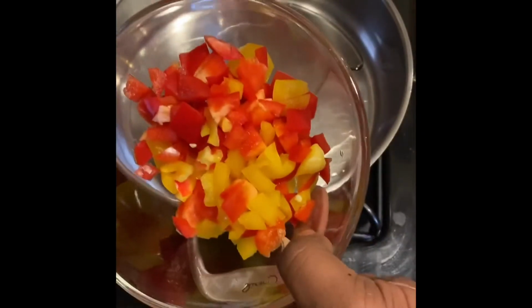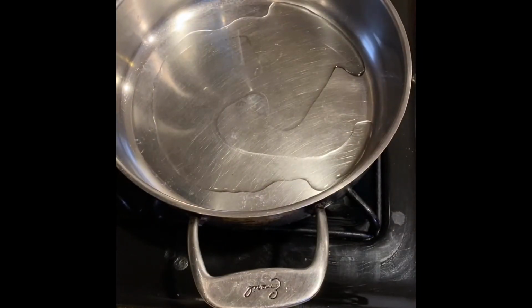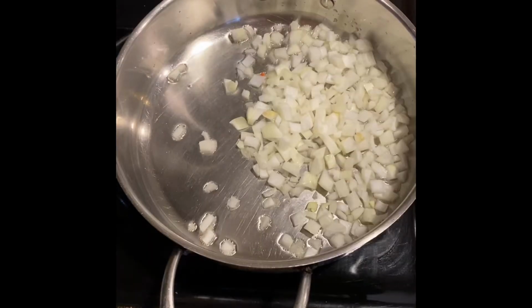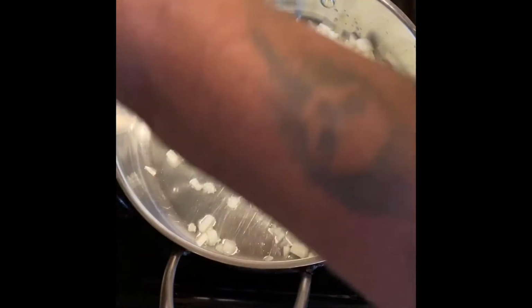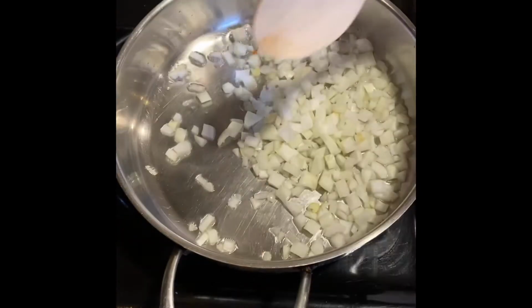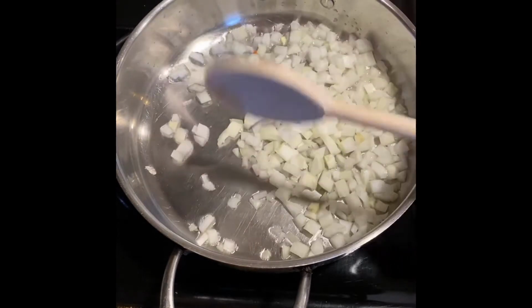my onions and my bell peppers, okay? And I'm gonna saute them down a little bit, and once I get that going, I'll show you how it looks. Okay, so I got my grease hot. Now I'm dropping my onions and bell pepper in. Look at that, dude. Got that wooden spoon you like.